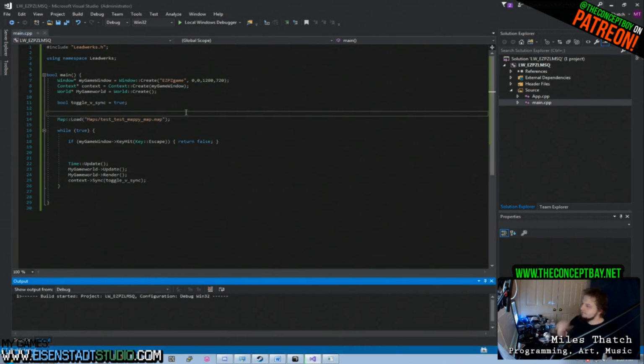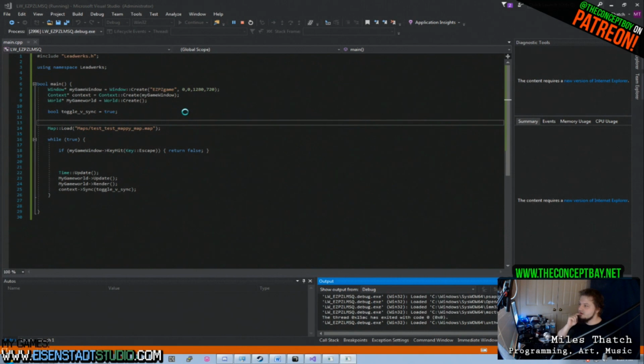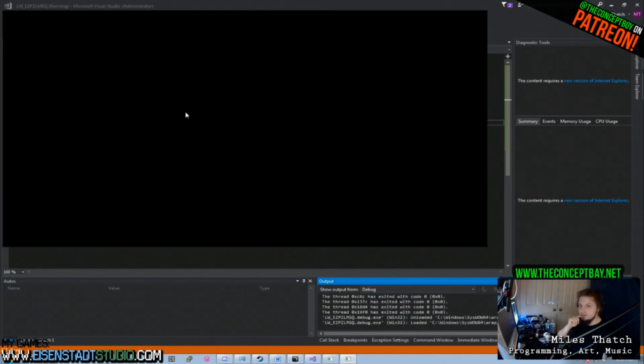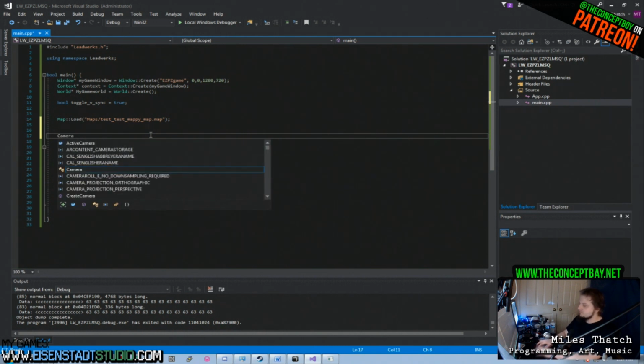You run the project. You will most likely not see anything though. The reason being is we do have the map in there, but we don't have a camera. We need to create a camera. In order to create the camera, we once again have to use the camera class.